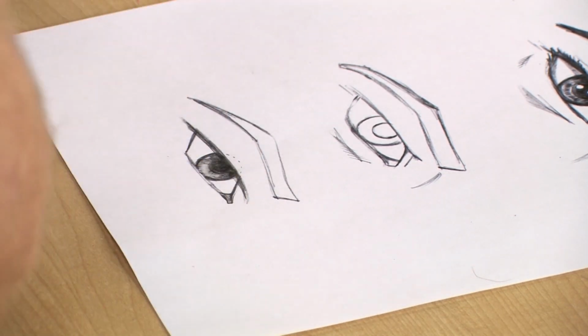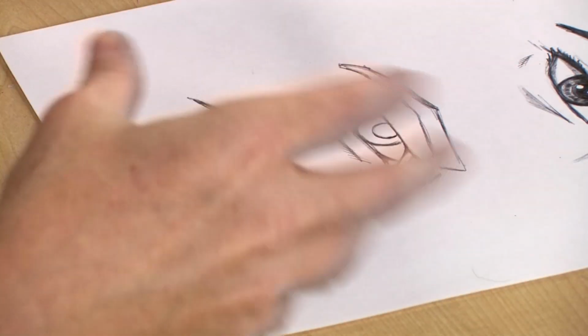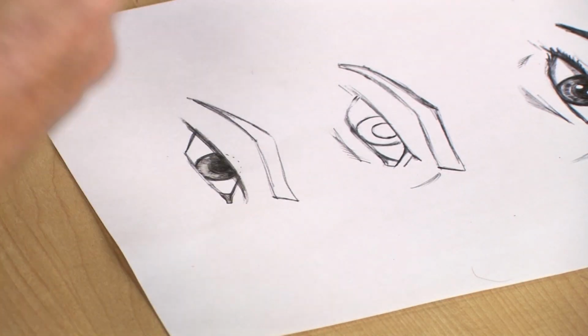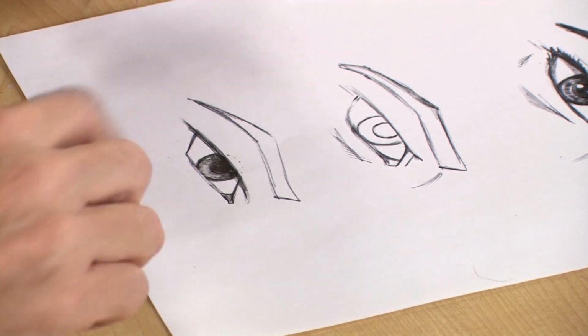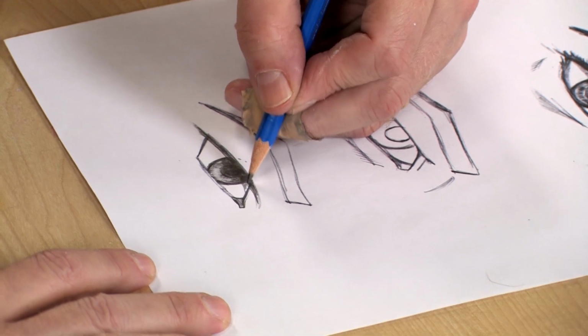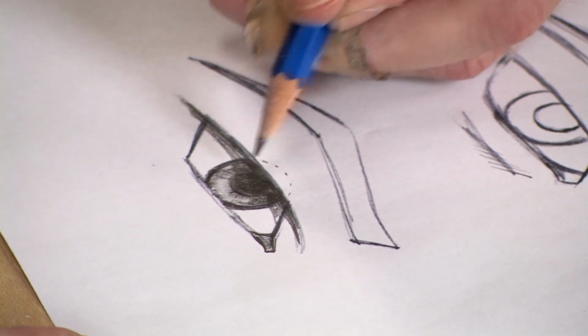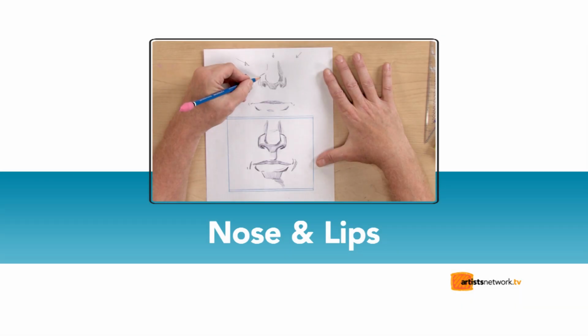Now, we talked about the shadow on the pupil, but that's not the only place that you have shadow. Believe it or not, this gives the eyes depth. Without this, they look flat. This is looking a little flat right now. So what we do is we shade the top of it where the shadow falls. We do this lightly because it is very subtle, but it makes a difference. Some people leave this out, and I think it'd be great if you tried this out and see if you'd like to put this in.